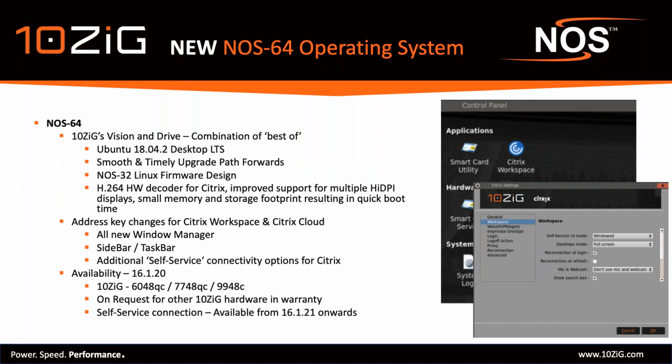So with that, we present NOS 64, which is derived from a core Ubuntu 18.04.2 LTS, and LTS is short for the long-term support build. And this includes things like a Linux 5.00 kernel with built-in packages, including Debian Buster Stable packages, with a minimum root FS providing only files necessary for an early boot, and existing packages which can be installed and initialized during late boot. So we also include the same front-end architecture which made NOS 32 so popular, again with the things that I talked about, in addition to retaining that secure platform to be centrally managed via the ZIG Manager.